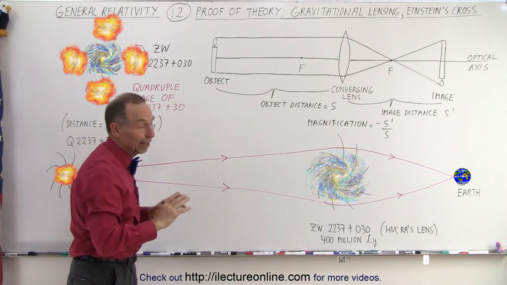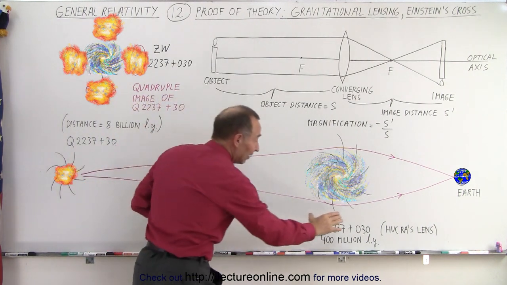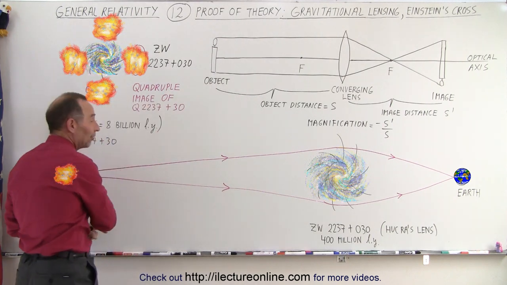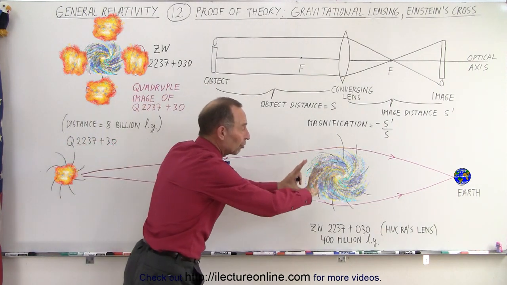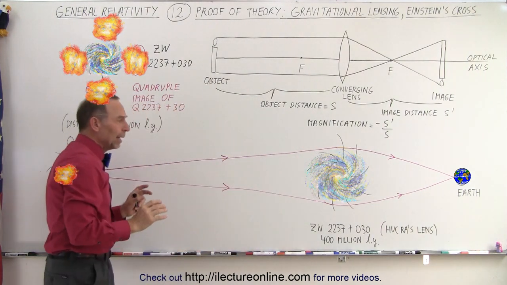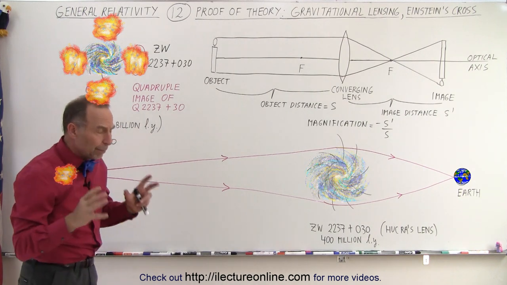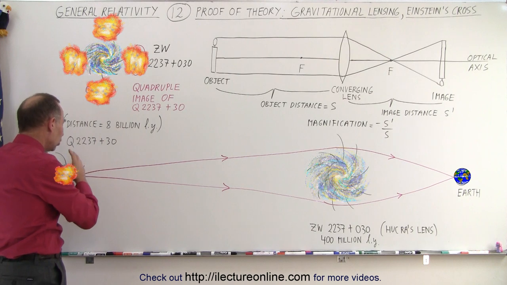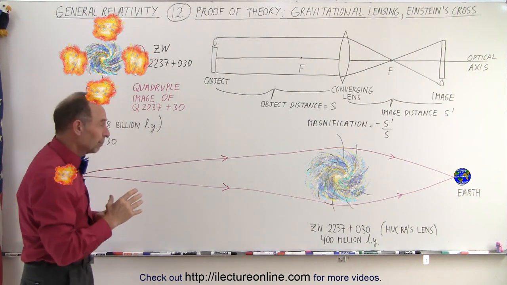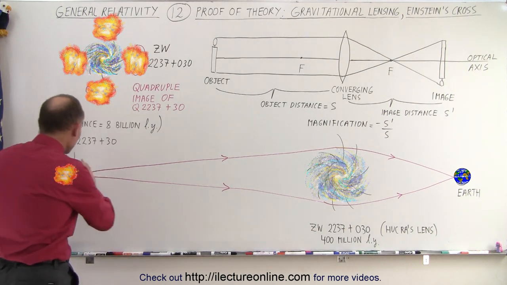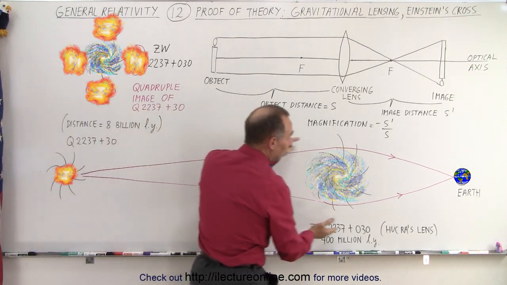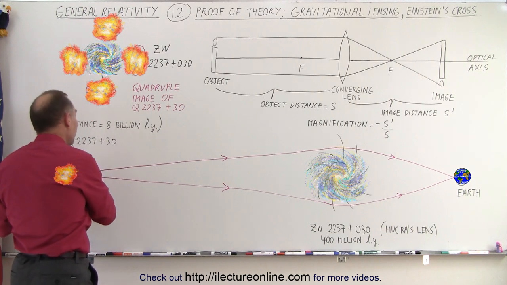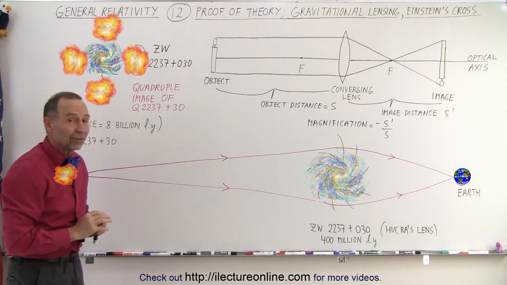And two, this one is 20 times closer than this. So this would be extremely difficult to see because this would be much larger from our vantage point. And because of the gravitational lensing, the image is much larger than the original image. Let me say that again. The image that we see from the light bending around this galaxy is much larger than the actual object we would see if there wasn't a galaxy in its place.